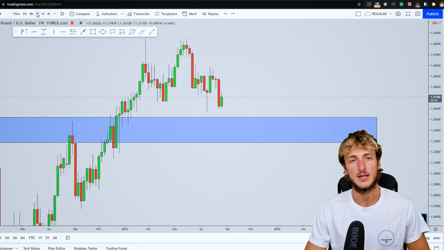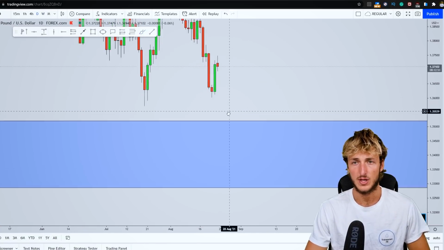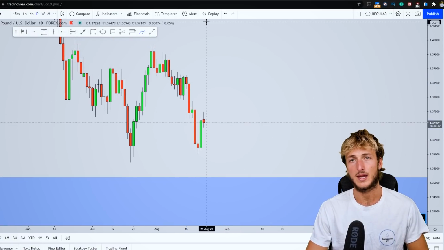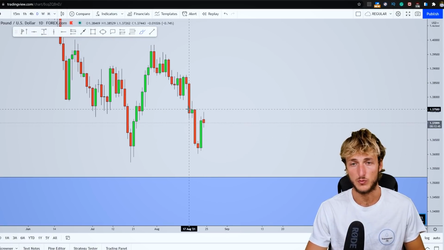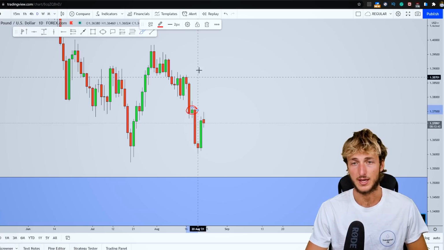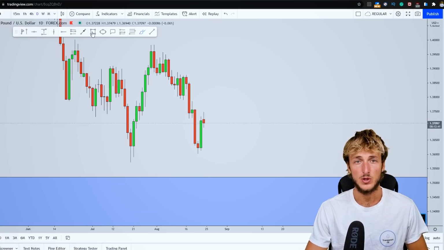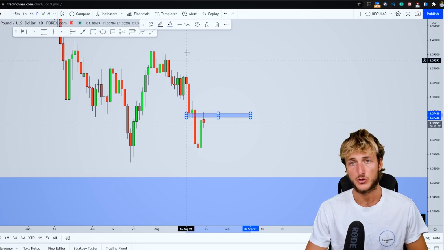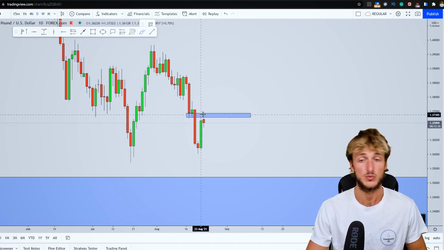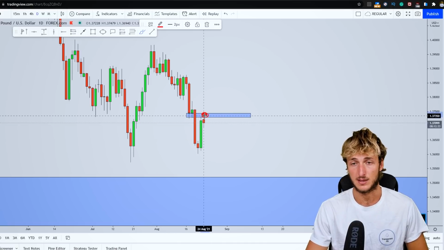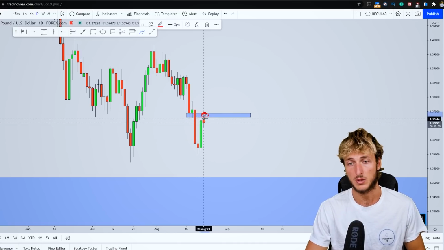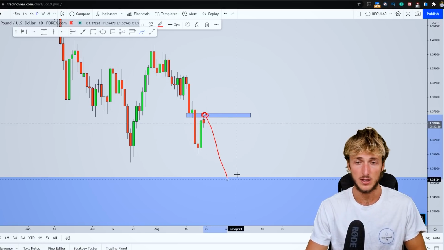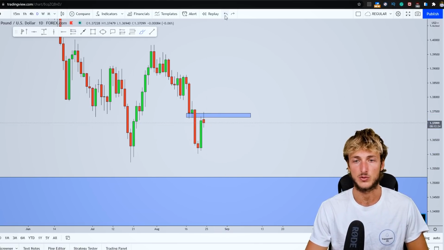Going down on the daily time frame, what we can see is that in all this impulse to the downside here, there is one candle not related to the move, which is exactly this green candle here, meaning that we do have quite strong previous daily resistance turned support, previous support and resistance at this level, which is also a quite strong supply zone that, as we have already said previously on the monthly and weekly, we want to see the market reject to the downside.